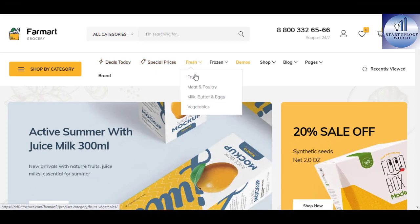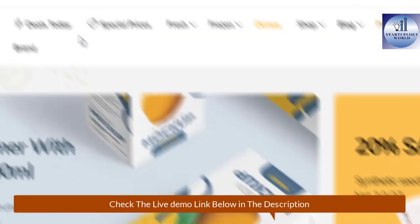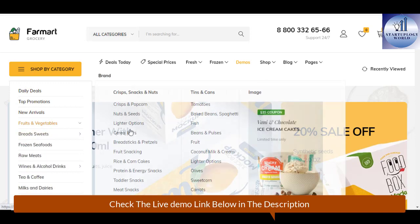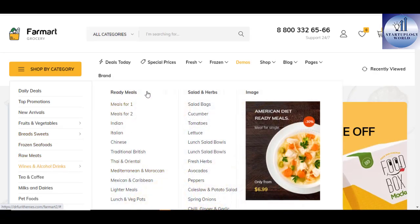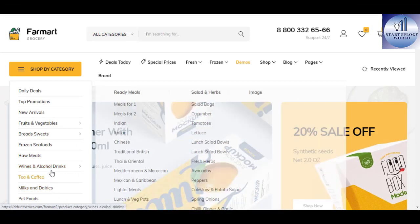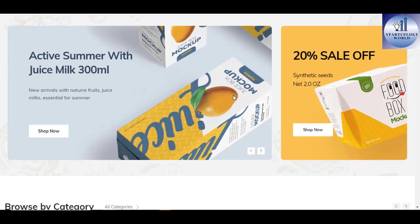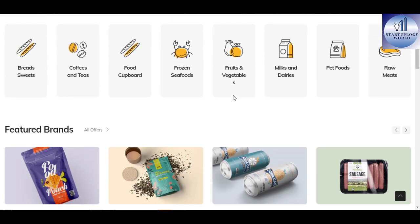Format Organic and Grocery Marketplace WordPress Theme. Format is a modern and flexible organic marketplace WordPress theme. This theme is suited for organic and grocery store, furniture store, clothing store, high-tech store, and accessory store. With the theme, you can create your own marketplace and allow vendors to sell just like Amazon, Evento, and eBay.